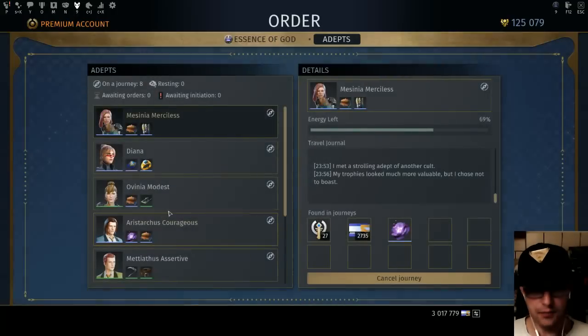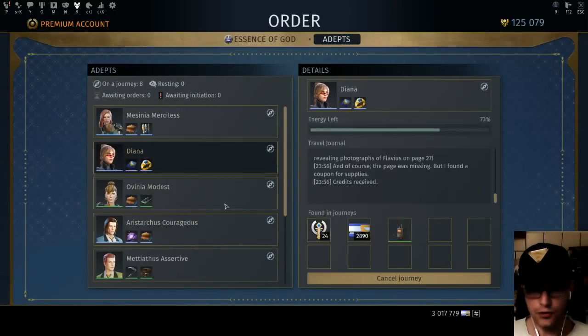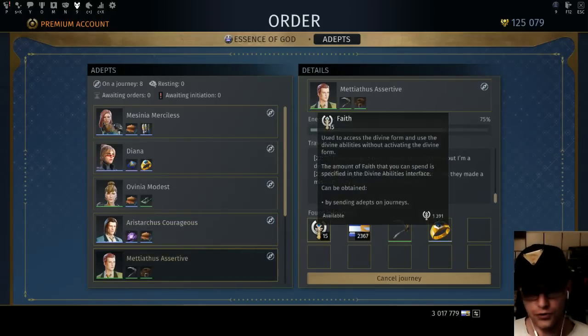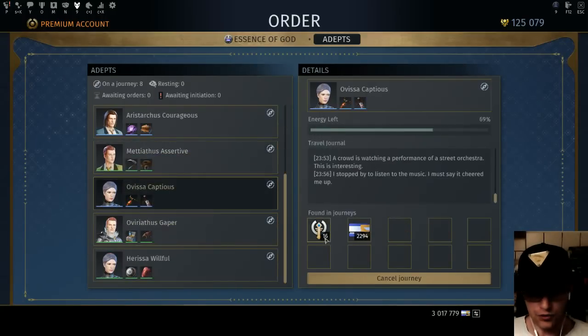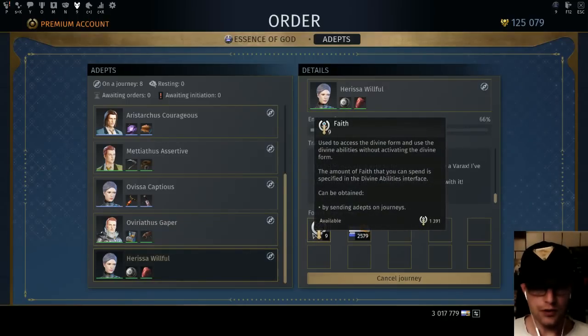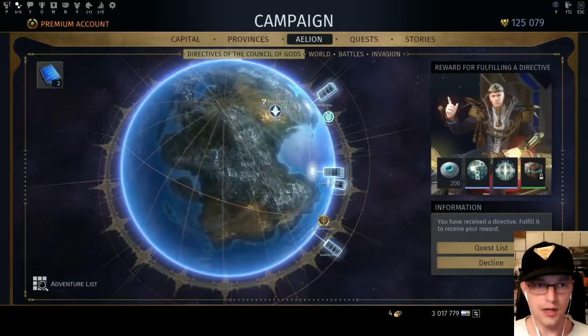Normally you would do that by getting this faith here from your adepts that you send on journeys, and on a daily basis you're gonna get enough to go 1 or 2 times in your divine form. But by farming faith, if you find a very efficient way to do it, you can do it over and over and over again, and hopefully that's what I'm gonna be showing you guys now.